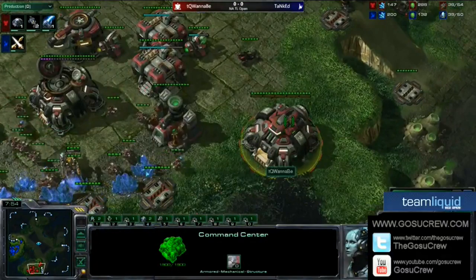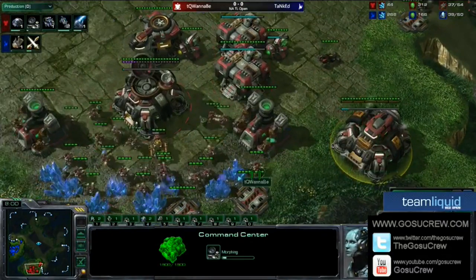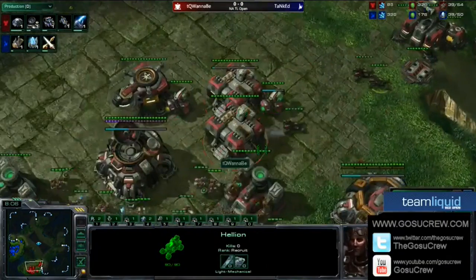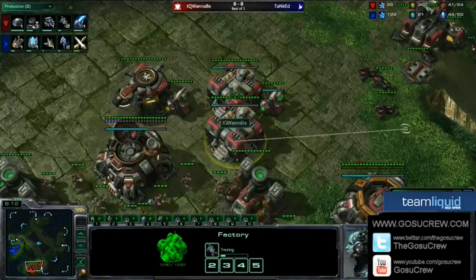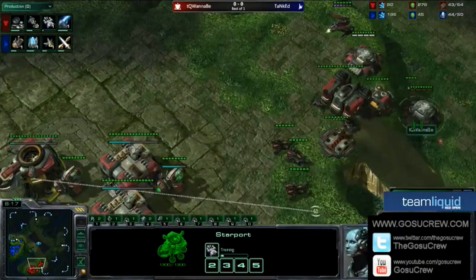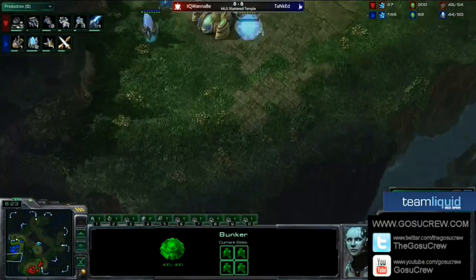But there is this command center that is finished. Yep, Orbital Command is coming first before he actually flies it down to the opposite side. But there's going to be a Hellion. Blue Flame. Yes, Blue Flame. He's going for double Blue Flame Hellion. He actually might go for a drop. Yeah, there's the Medivac coming down, so he will be going for a drop, which could be great if he can just land down here, run up.